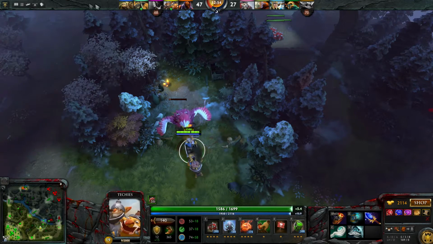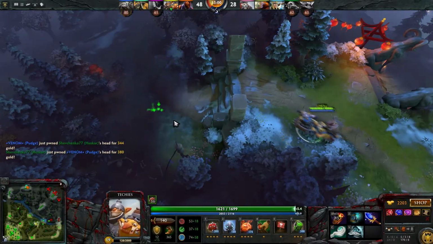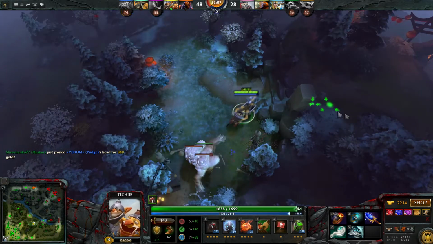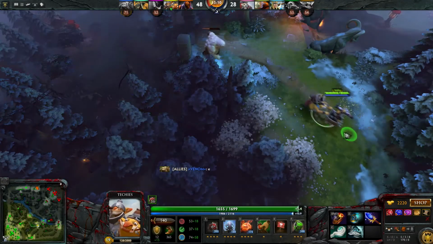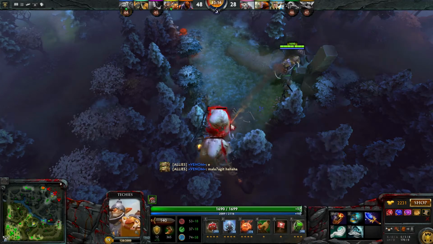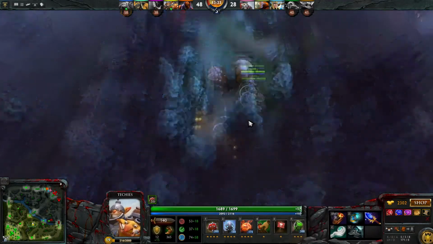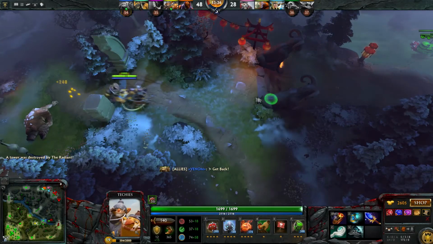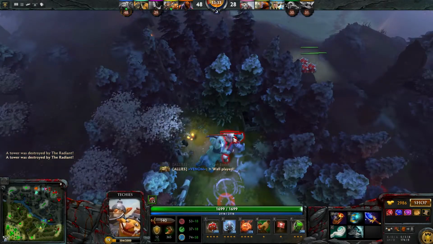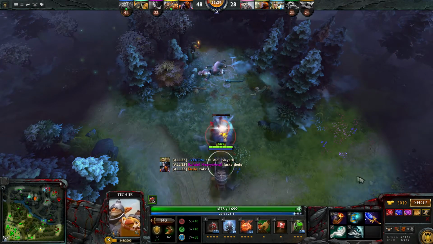So I use the regen here just to get full mana again. Very important, full mana. Let's go. And I have Soul Ring. I probably shouldn't have done that because I had full mana. Oh no, Soul Ring can be used when you have full mana. It adds another 150 mana to your mana pool, and then it'll decrease back down to your max mana. So, pretty amazing. And then obviously your mana boots on top of that to regen it fully again.